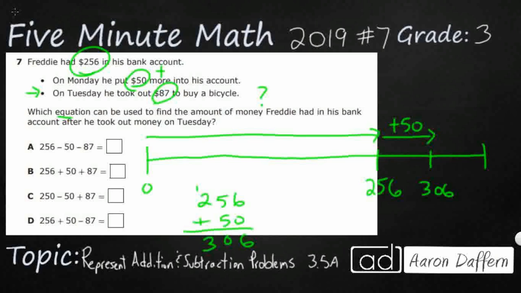But now he wants to buy a bike, which is a great use of that money, and he's going to take out $87. So we have two clues in this sentence as to whether we add or subtract. When you take something out, you're subtracting. And also when you're buying something, you're subtracting because you have to give money to the store in order to take the bike out. And so we're going to subtract 87.